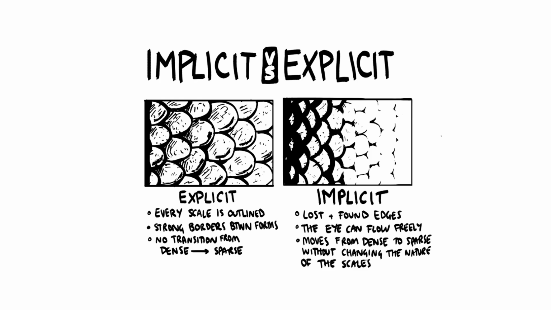So the key here is that we're able to transition from dense to sparse because it's got open doors. These outlines are not closed off, and the eye can flow very smoothly from one to the other. Whereas here, it's all completely closed off. You are stuck to a single level of density, and that lack of flexibility can really harm your drawing. So in essence, this is one of the main things that we focus on when we're actually adding texture to a drawing, because we want to have full control over what we draw, where we draw it, and exactly what it's communicating to the viewer.